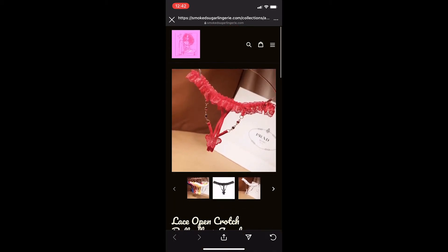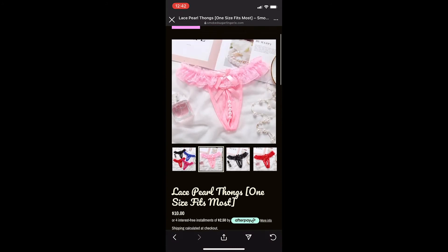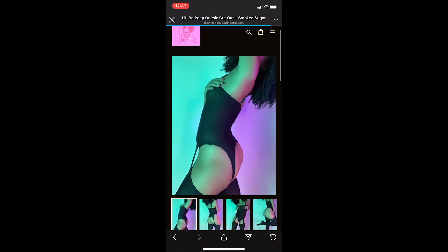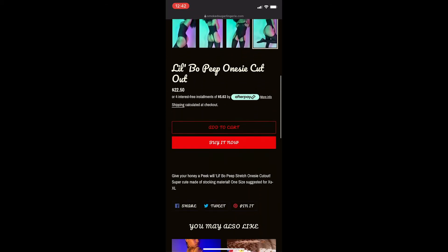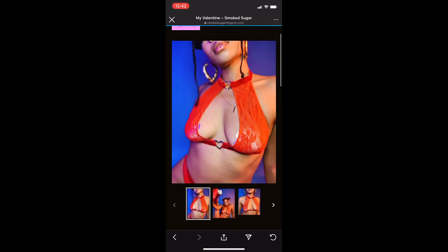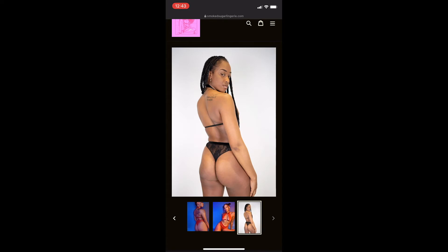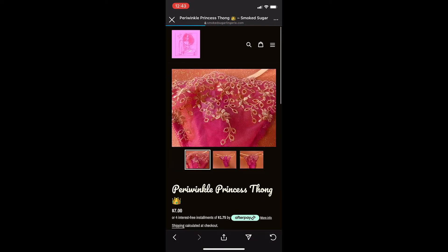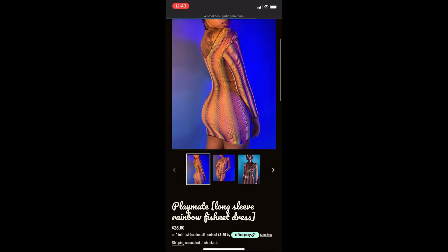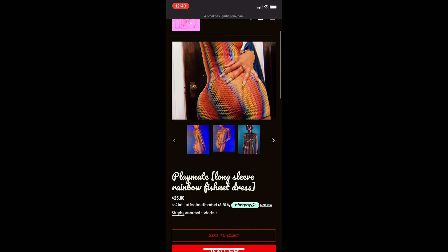The Lace Open Cross Butterfly is very popular and always sells out quickly — I just restocked it, but only light pink is available before it sells out again. The Lace Pearl is one size and very stretchy — I recommend extra small to large for the best fit. Little Bow Peep is one of my favorites at only $22.50 — super stretchy and comfortable, good from extra small to extra large. My Valentine comes in black and red, also one size, best for extra small to large. Periwinkle Princess has only one medium left so grab that quickly. Playmate is very popular — it's almost spring and it can double as a swimsuit coverup. It glows in the dark, which is why I keep it on the site.